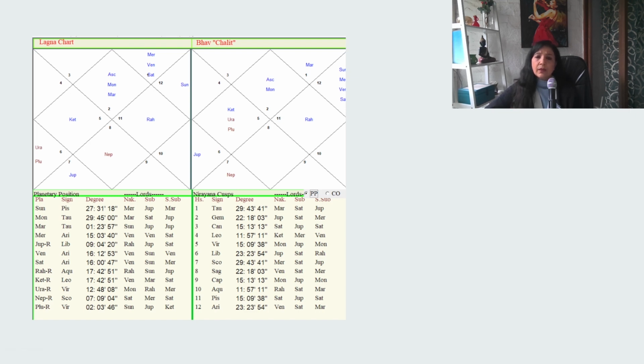First step is to check Saturn. Is it a self-significator or untenanted? Meaning, is Saturn seen as a star lord of any planet? So here we see Saturn is not seen at star lord level. Okay, so meaning this is a self-significator.